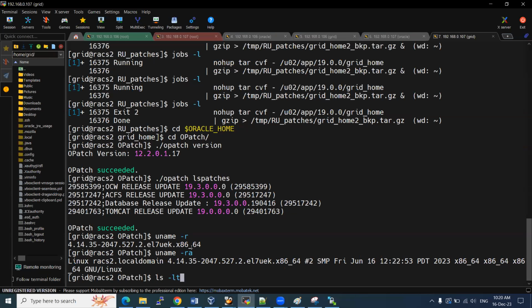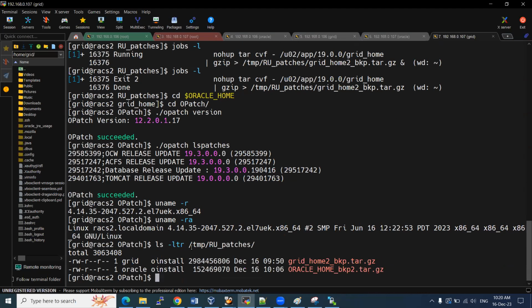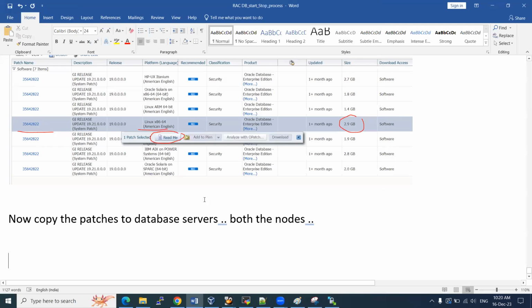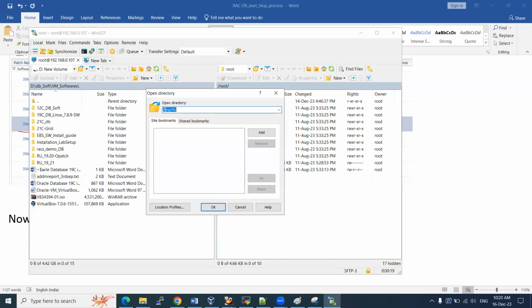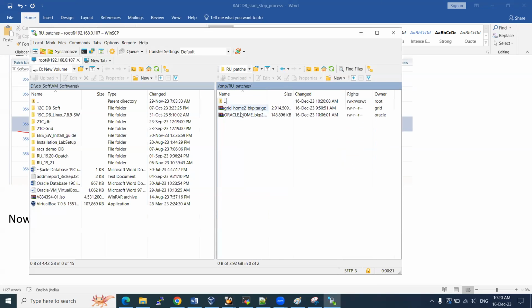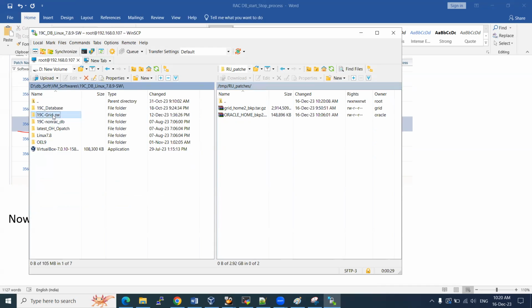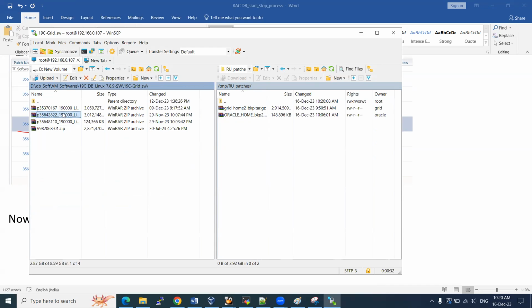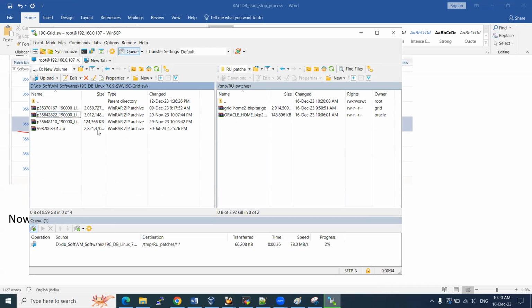I have the Oracle Home and Grid Home, and where I have the softwares, 19C DB, 19C Grid, and the 822 patch. This patch I'm going to copy from my local machine to the database server.